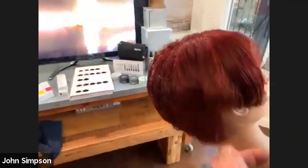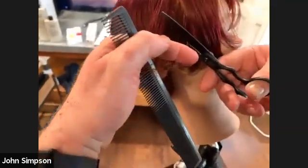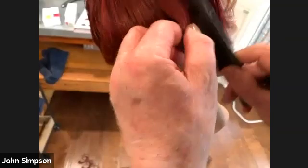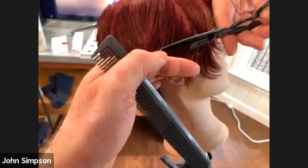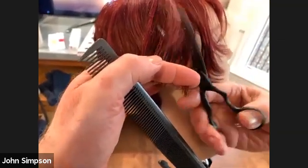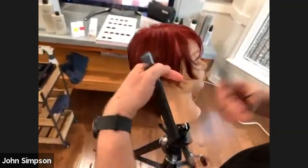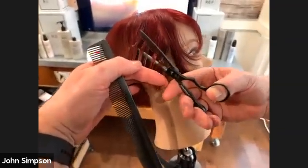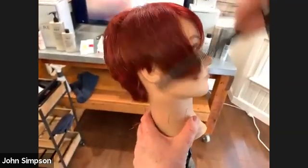Yeah, there you go. So I went in a couple of times there, holding this hair out, going through, cutting in, cutting in, cutting in. Again, I'm holding the hair out and going in with the blade. This isn't horizontal, it's still going in perpendicular to the head underneath, and we're taking the weight out vertically. The other thing you can do with this is weave in and out. If you're scared about taking too much, go in, go in, go in, maybe hit that 3 times and reduce the bulk down that way.